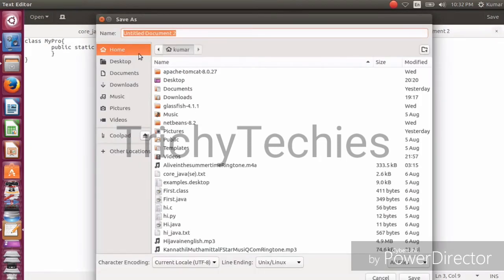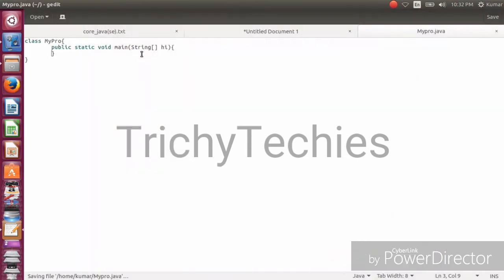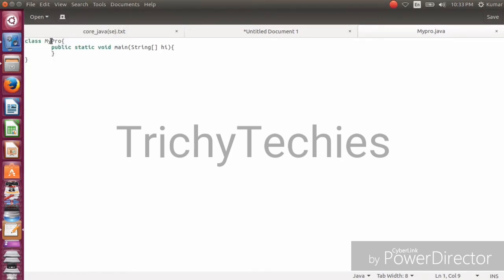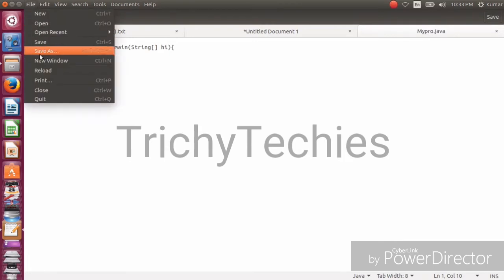Am I going to save it? My pro dot java. Sorry, I saved it as file, save as. I need to save the file with an uppercase P, My pro, P is caps, the rest small.